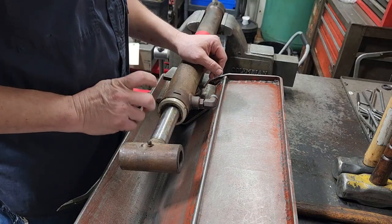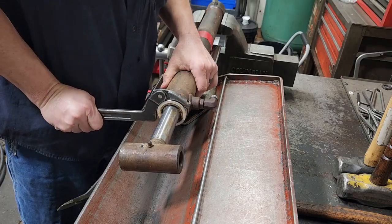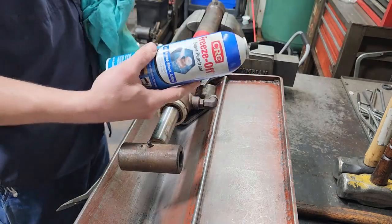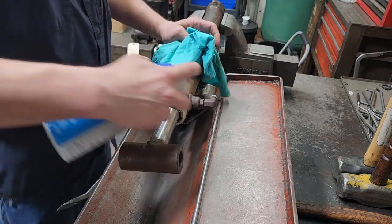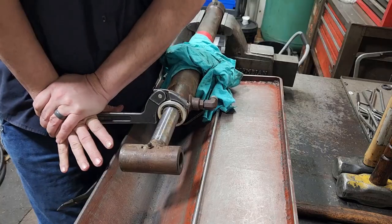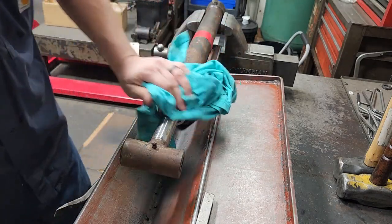So this has an aluminum gland with a spiral ring and got some spanner holes on the side. I got my spanner wrench and I'm going to find a hole — this isn't the right size but it should turn it. That's pretty tight, so start off by taking some freeze-off and spraying it in. Still pretty tight, probably going to have to hit that. Oh man, that thing is tight.